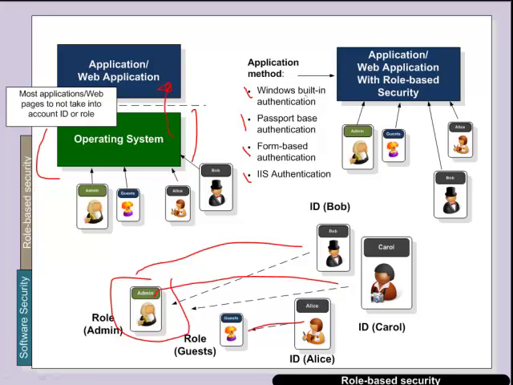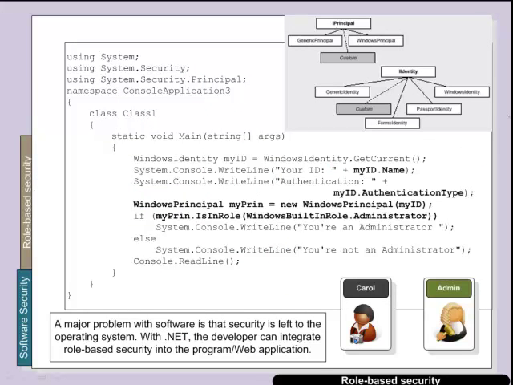So there's several ways that we can define the authentication with built-in Windows. So that gets the rights from the domain. We can have passport authentication, such as using CardSpace and so on. The forms authentication allows us to add in a username and password for a page or pages, and we can also have IIS authentication. The code that we can use to be able to get that is called the Windows principal. So in this case we can actually find out what the role is of the person who's using the software, and then we can check against certain inbuilt roles, in this case such as the administrator.